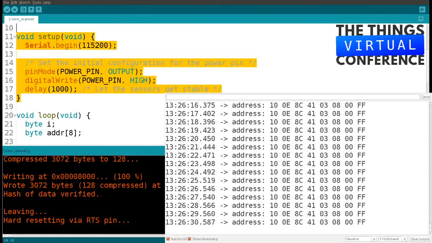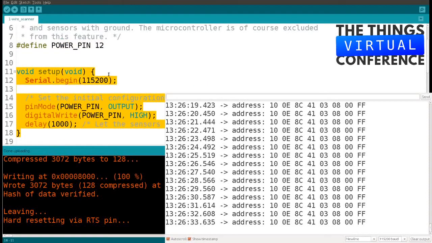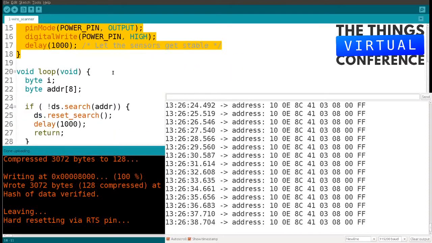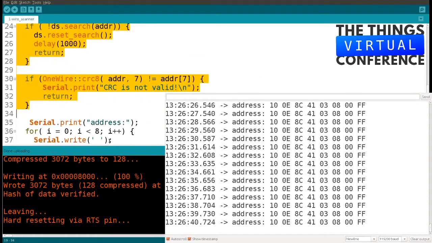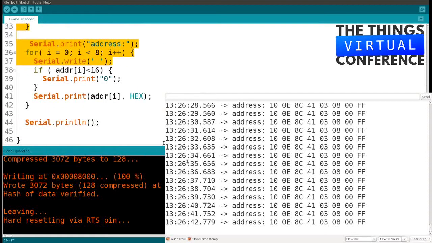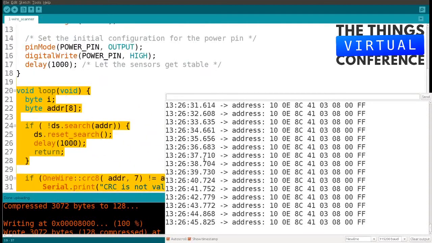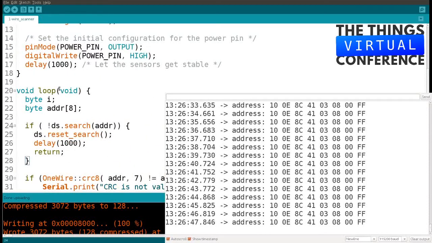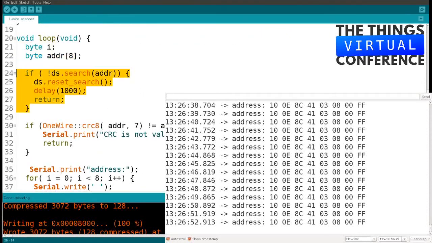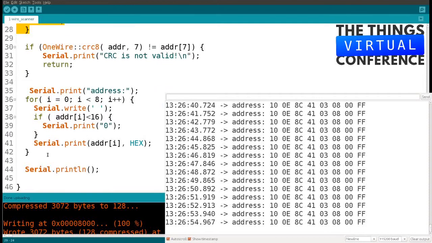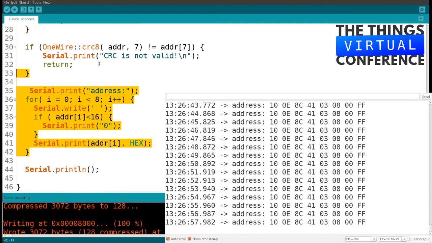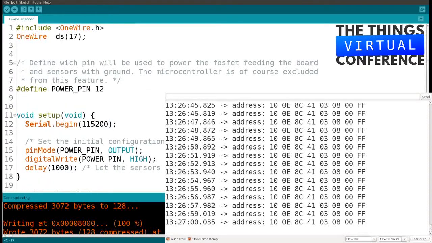And then there's a section where it runs once to set up some stuff. Each time the microcontroller starts, it runs once. And then it goes over to circulate inside a loop. So it just runs this loop over and over again. And there are some definitions in the loop. It searches and prints out what it finds. It's not so interesting. Just so you know, there is a small program for searching these IDs for the one wire.